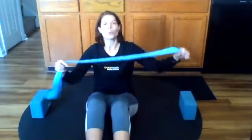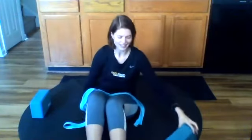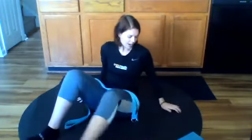All right, so the 3 ways we talked about, those PNF stretches. Get a little bit deeper down here. There we go. So I'm going to use my yoga strap. You can absolutely utilize whatever you have around the house. Like I said, t-shirt, old hoodie, whatever you've got on hand. So these 3, like I said, you can use PNF stretching all over the body, but because the most common complaint I get is hamstring tightness, I'm going to show you a couple ways with the hamstring that we're going to use today. So contract, relax.